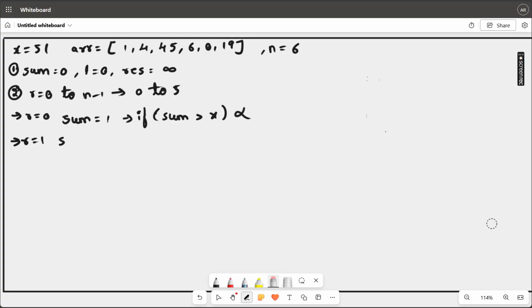If we add to the sum, the value will be 5. Again check if sum is greater than x. It is again not. Now when r equals 2, first we will add the value, 5 plus 45.